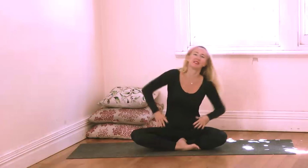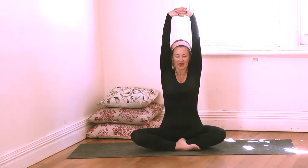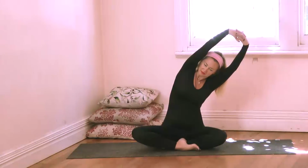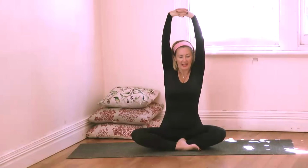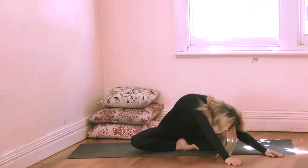Good, just calming down the mind. Now, because my student has a lot of hip issues due to the fracture, she doesn't like the really strenuous lateral poses. So I've put together a modified version for her. So come with me, just interlace your fingers. I'm going to take them up and over the head here. Inhale here, and then just exhale gently to your right. Inhale back to center and exhale gently to the left. And inhale back to center. And then we're going to just fold over that right knee.